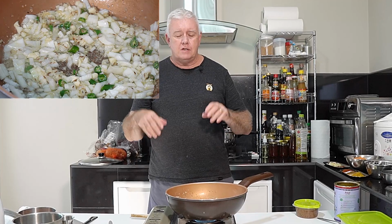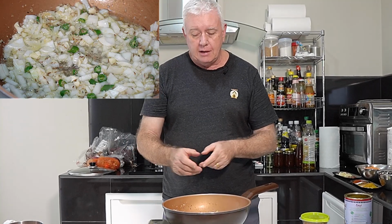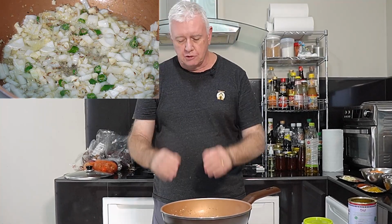Now I cook this a little bit more unusual to how I would normally cook my curries. We're still going to bloom the spices in there, but they're not going to bloom in the oil alone. I'm going to pull it to one side and let the oil go to one side and put the spices in.